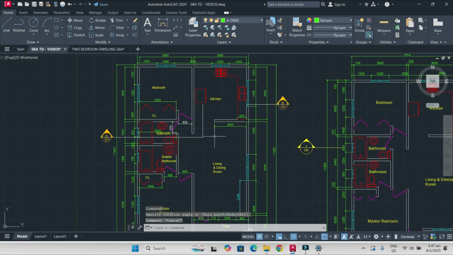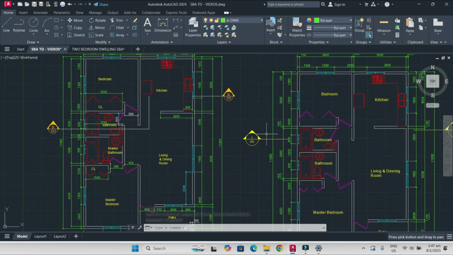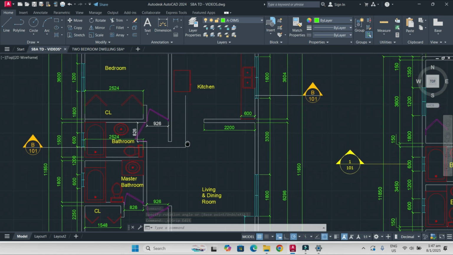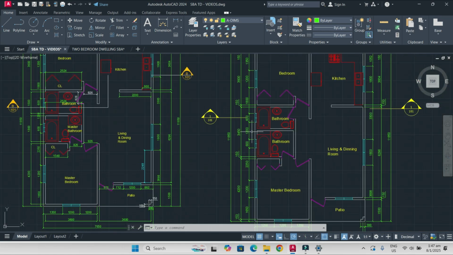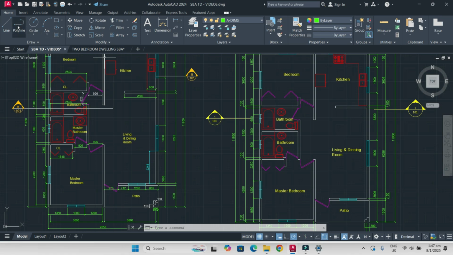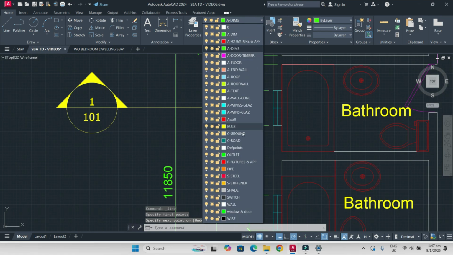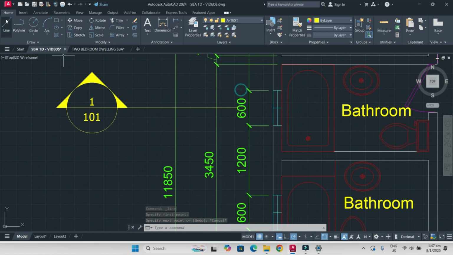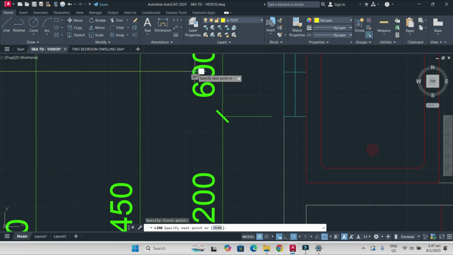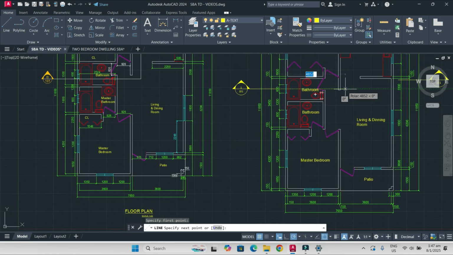Alright, now we're just going to look at the drawing and estimate where it's supposed to be placed. As you can see, it cuts through the bathroom and a portion of the kitchen. So we're just going to extend a line from here, make sure it's in a tick. So from here, this point, I'm going to bring this down a little bit more, as you can see, about to this point.